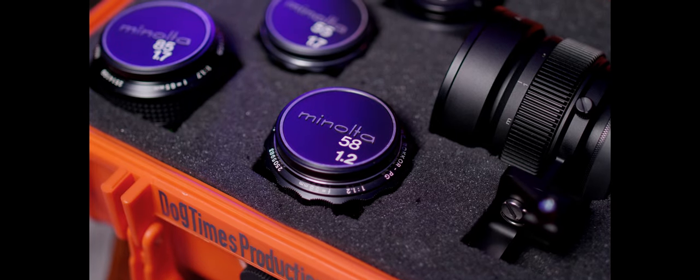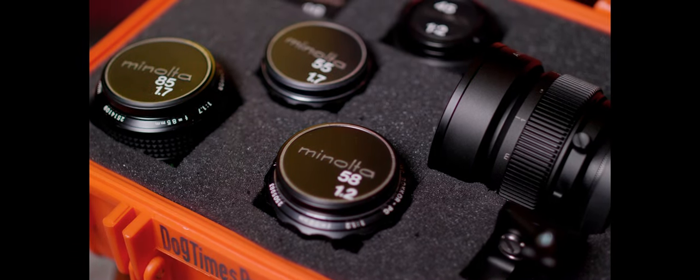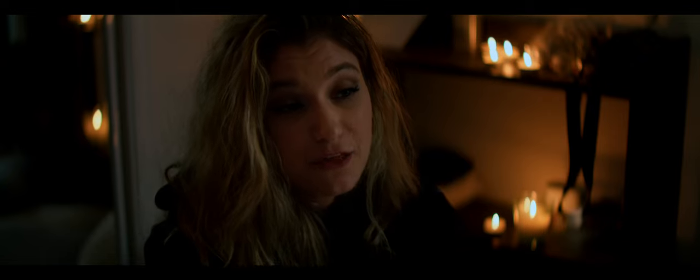Now that lens is from 1970, and keep in mind that the Minolta Rokkors were never really known for their sharpness. Not to mention, in this shot right here, I am using a quarter digital diffusion stacked on top of a 0.5 diopter. So I think it's safe to say that the possibilities with this Aivascope in terms of taking lenses is going to be pretty damn abundant.